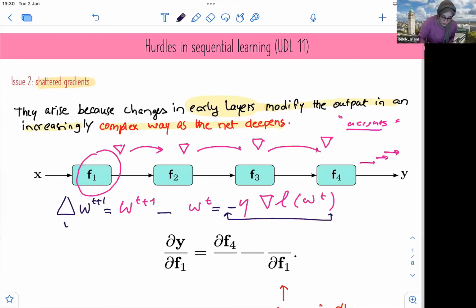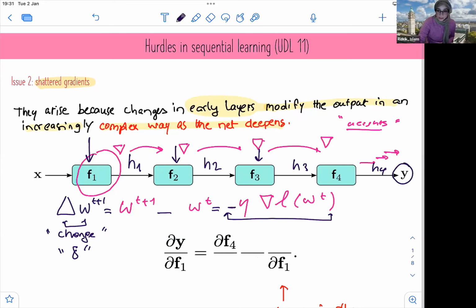So this change in my weight, the change that I want to incur, what is the delta that I want to learn in such a way that when I'm changing my weight in this layer, I will get a better H1 here. I induce then the necessary change of the weights in this second layer, so that I'm going to get a better H2, etc., H3, until we get H4, which is our final prediction.